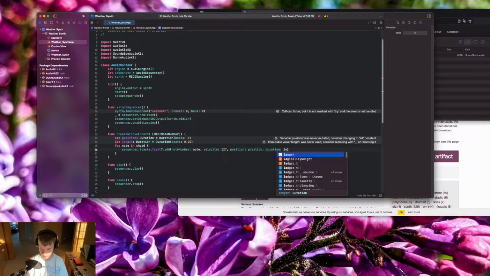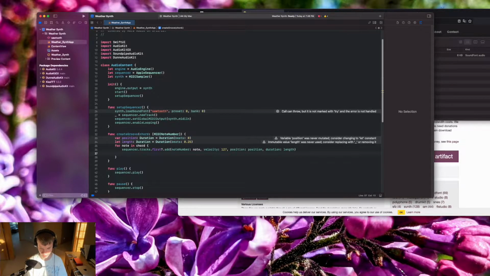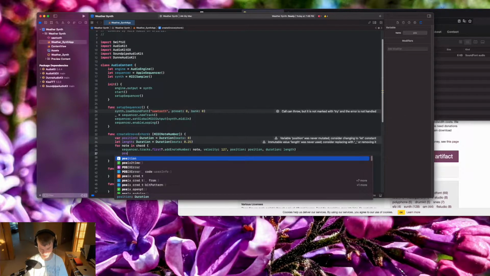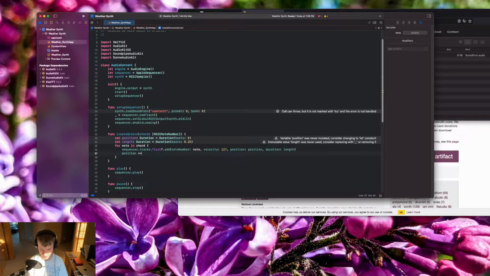So length. And then after that, we want to increment our position. To do a little syncopation here, I'm going to add 0.5 instead of 0.25. So we do duration, and then 0.25.